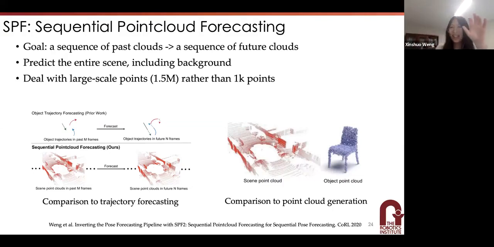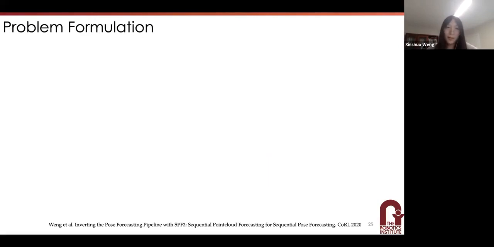But in our case, it's much more challenging because the entire data we're going to process is like 1.5 million points. This includes 10 frames or 30 frames of point clouds, and each point cloud is about 150,000 points, captured by the Velodyne LiDAR, but you can use other LiDAR as well. So it's much larger scale.